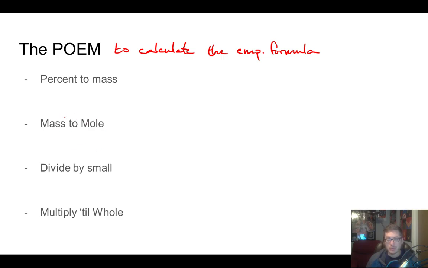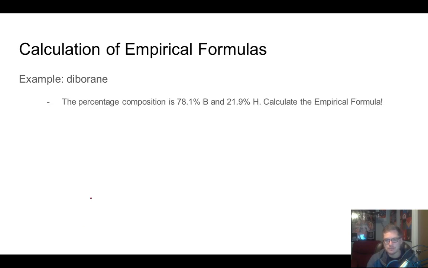Okay, so this is a couple of units old, so you might have to dust off some of that part of your brain. Then you're going to divide by the smallest mole out of the ones you calculated, and you're going to multiply to the whole numbers. And we'll do a couple of practice problems here. All right, so diborane. We already looked at this, and we know the empirical formula of diborane should be BH3. So this gives us a place to shoot for, making sure we got it.